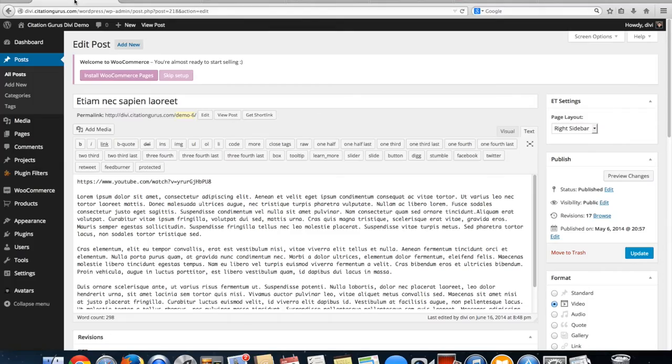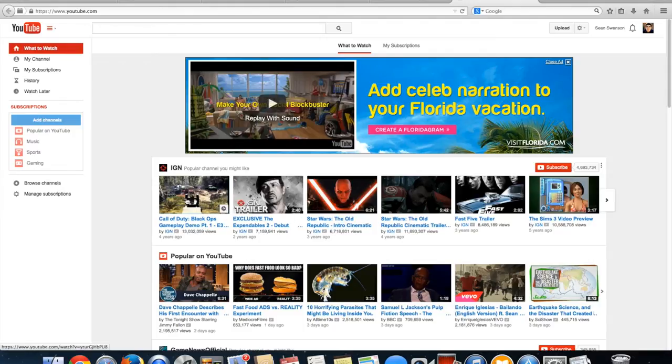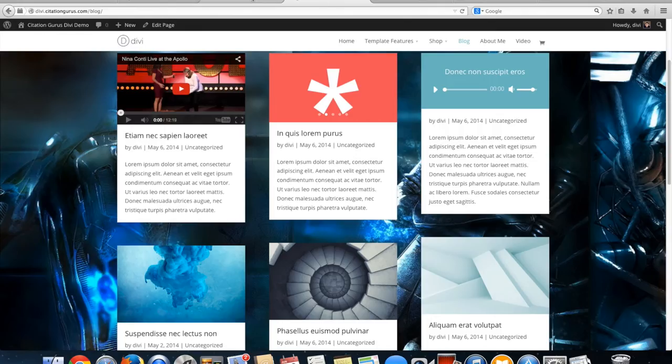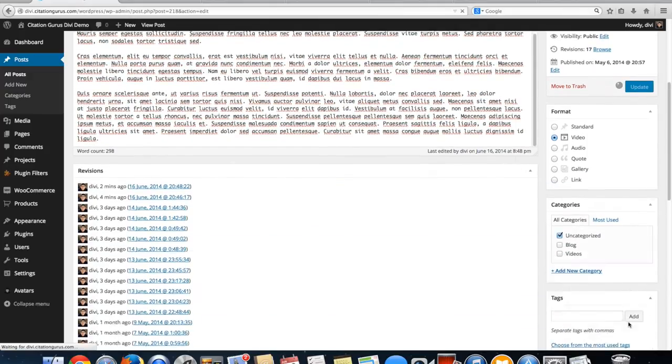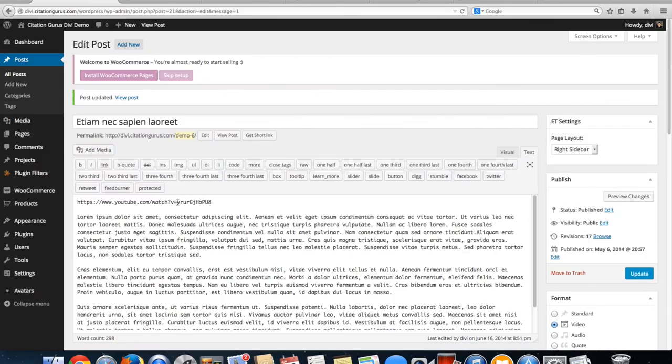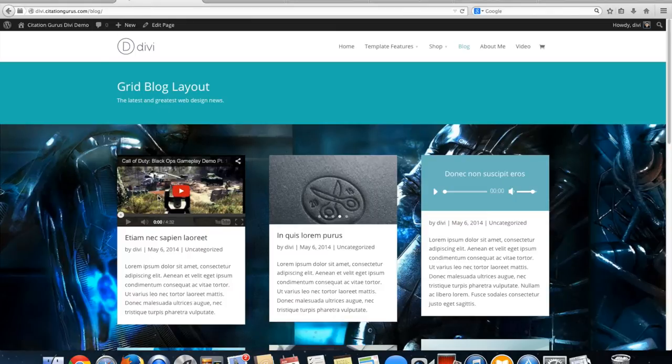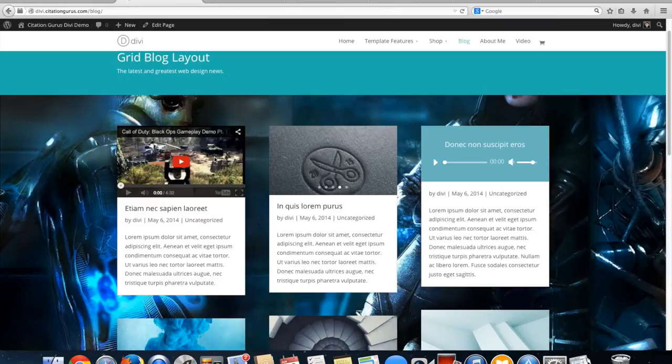So first, let's go ahead and do the video. The video one is pretty easy. You just need to come into the back end, set it as video. And then you just need to go over to YouTube, grab a YouTube URL, and then you're going to come back over to the back end. You're going to make sure you go to text, not visual, put in the YouTube URL, hit update, and then that is going to take this video and put it in place of your featured image, and take this URL and put that video in place of that image. So now when we come back over, we have a video instead of just that single image.